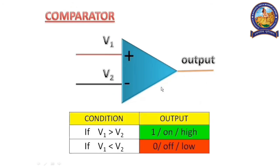Now, what is a comparator? It has 3 legs. V1 and V2 are the inputs, and the other one is the output. When the voltage at V1 is greater than V2, it is on, or passes some voltage at the output end, which can be shown by the number 1. 1 is the digital signal, and when V1 is less than V2, the output is low, meaning no current passes through it.